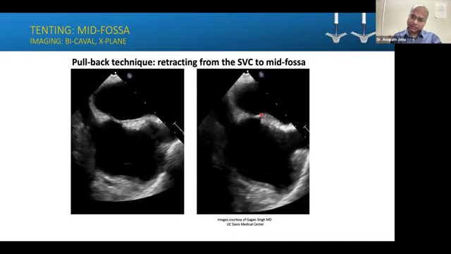If we get a very thick septum, then maybe we can come up to the upper fossa ovalis, but we should avoid an inferior puncture, because this guide sheath needs a lot of room. At least 4 centimeters height is what we try to achieve.